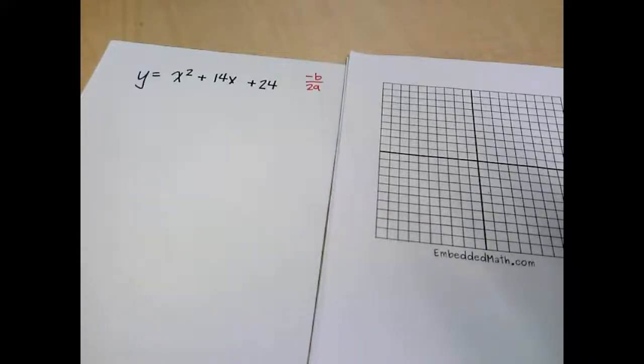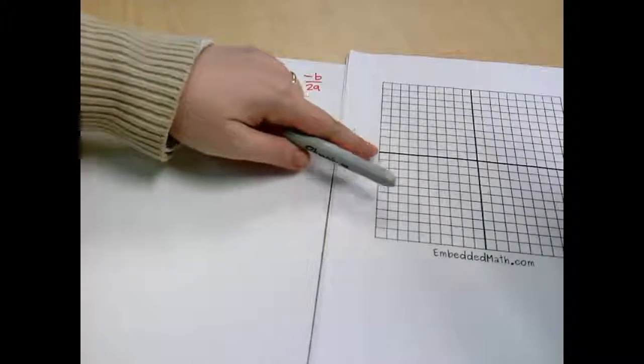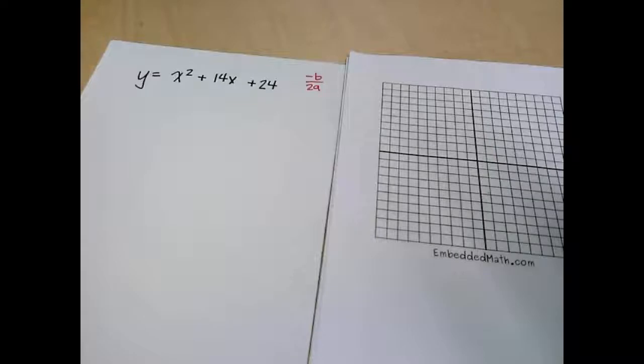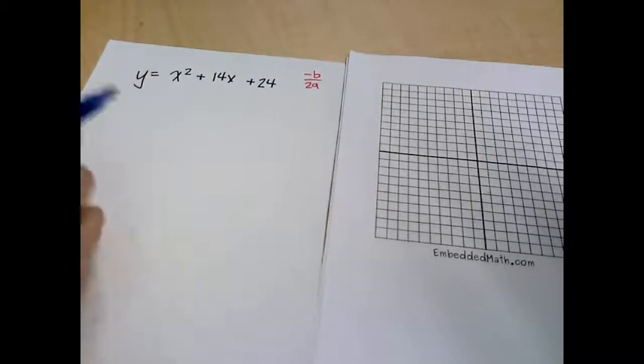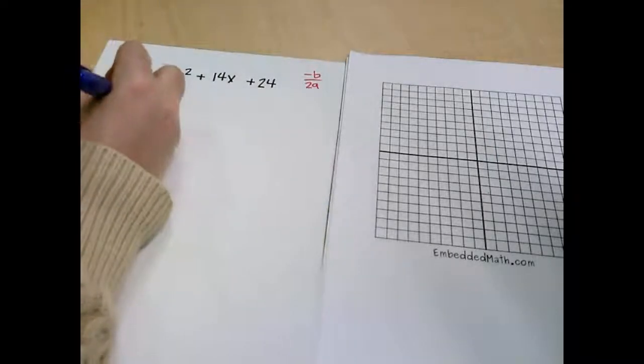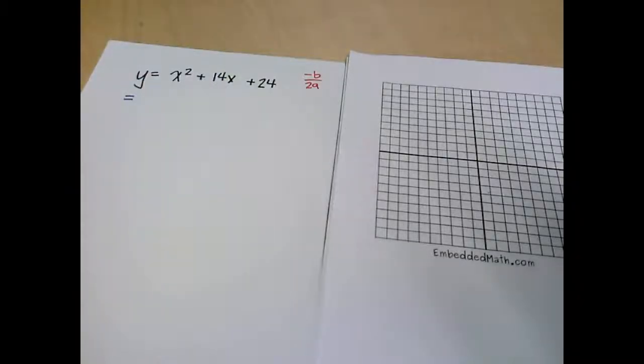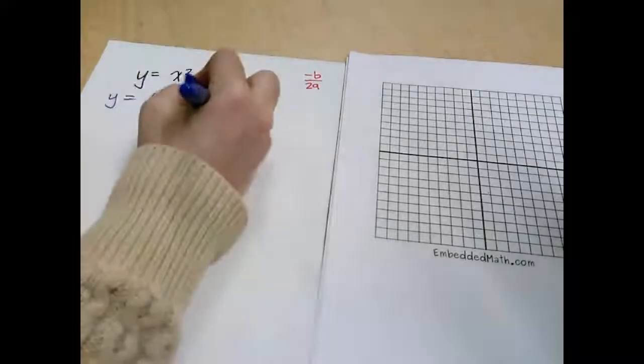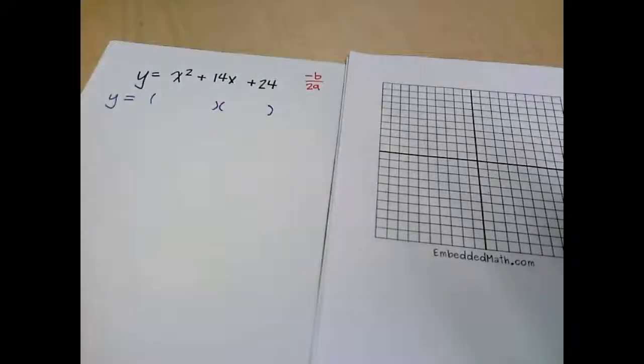Next, I want to be able to find what are called the x-intercepts, or I want to see where this graph is going to cross the x line, the x coordinate, or the x-axis. So in order to do that, I need to take this equation and factor it. In order to factor it, I need it to be in two binomials that I'll then be able to multiply to get this as an answer.